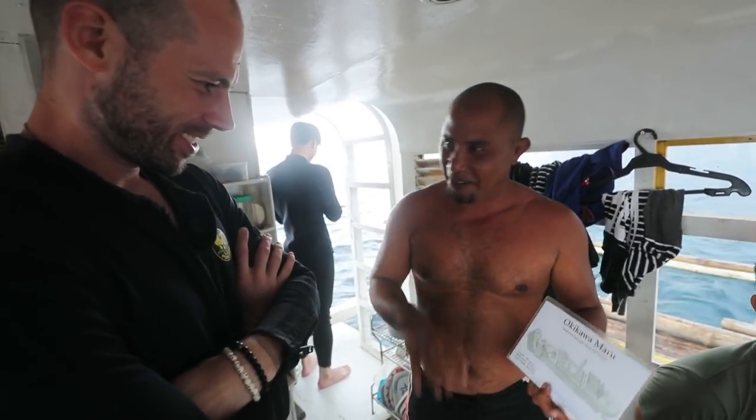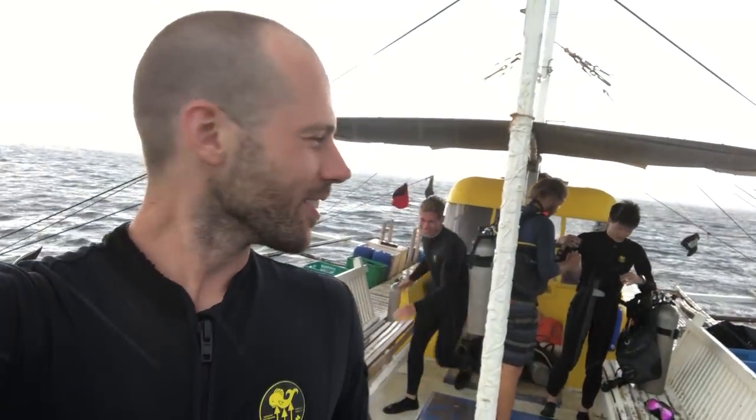Cody! Mike! How you doing? Hear the thunder? Storm coming in! This has become pretty badass pretty quick. Wreck diving just got a whole lot more badass — 30 meters underwater. Look at this rain! We're about to do the second dive today. It's the Okikawa — 160 meters long. It was an oil tanker that was shot; it burned for three days and sunk to the bottom where it still is right now.